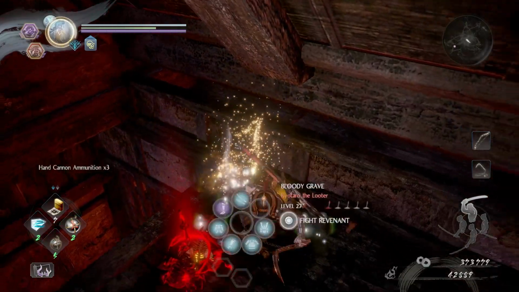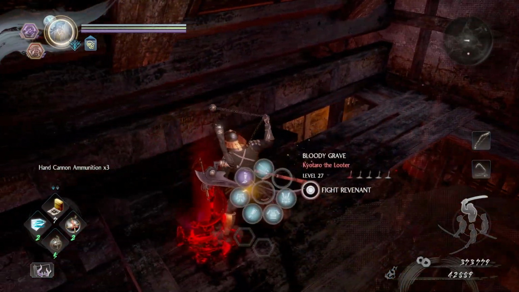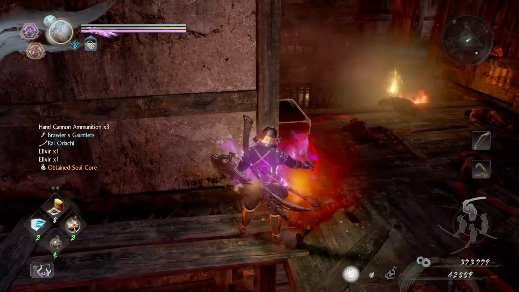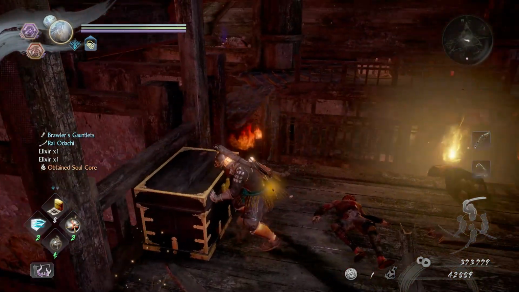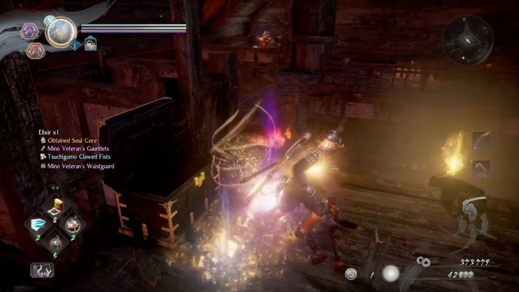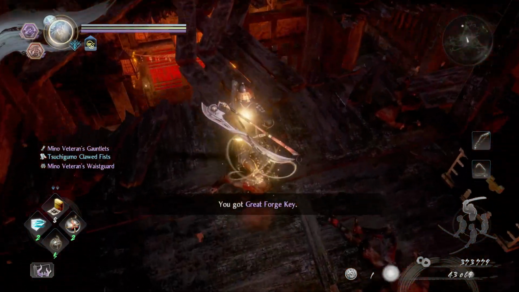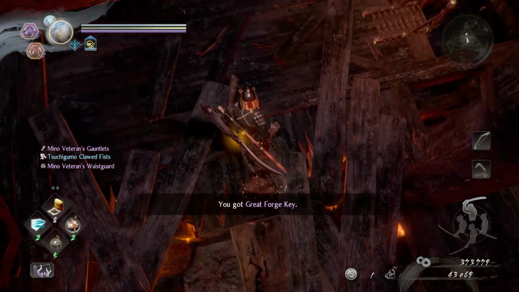Alright, we're good. This one maybe... Oh no, he's only level 27. Don't worry about it. We have like level 70 gear now. And something that's not the easiest thing to notice in the world, but this particular thing is so much larger, which means it's an important item.